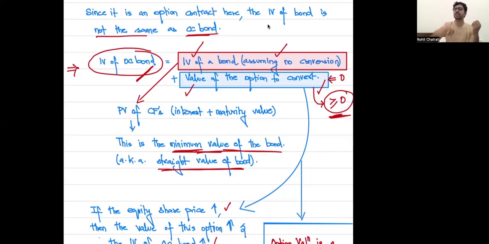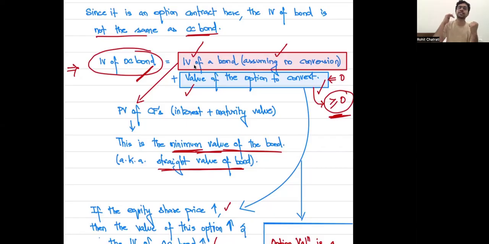Reason being, if the company shares are not doing great, and let us say the share price has tanked, you are not going to exercise the conversion option on maturity. You as an investor will not exercise the conversion option, and therefore the market value of a convertible bond is going to be the same as the market value of a straight bond, because both of them are going to receive 1,000 rupees upon maturity. Even though you hold a convertible bond, because the company's share price is not doing great, you will opt to receive 1,000 rupees on maturity, and in a straight bond also you receive 1,000 on maturity. Therefore, both of them are going to have the same bond price.